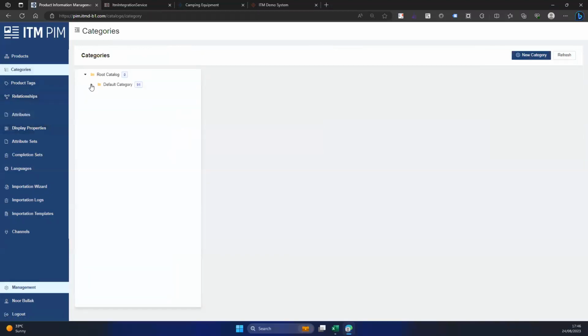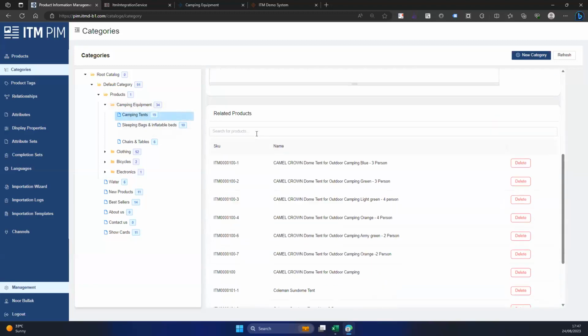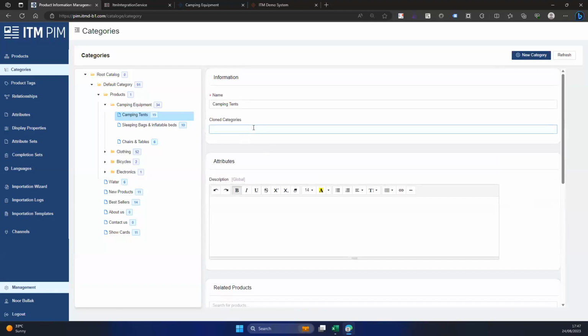So now with every catalog and every product information, we have a category which plays an important part in structuring and building your catalog before you introduce it to your either B2B customers or B2C customers. With a PIM solution, you can build your category tree with unlimited levels and unlimited depth. And then you can assign your products to those categories either with import files or using the category page, or directly from the category page.